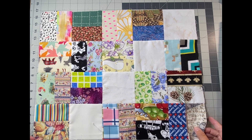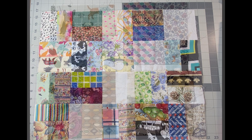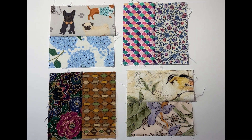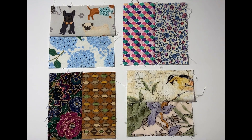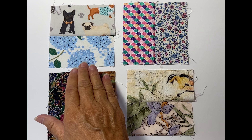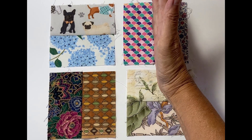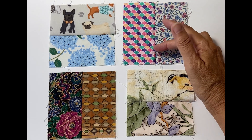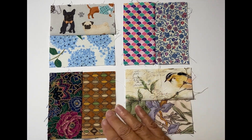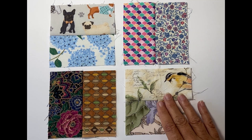I'll quickly show you how to assemble one of these blocks, then we'll go through my design process for laying them out into a finished blanket. First, you do it in a series of four blocks. Because I've already paired these together, it's just assembling so that you have one horizontal against one group that's on the vertical. That way, when it comes to matching seams, it's really easy because you have minimal nesting opportunities.